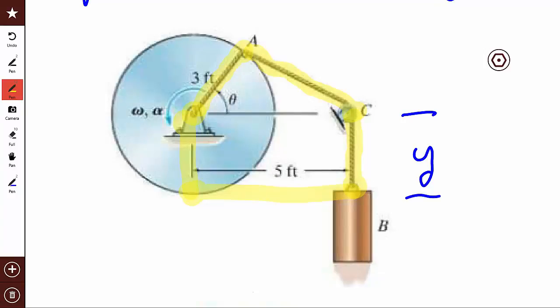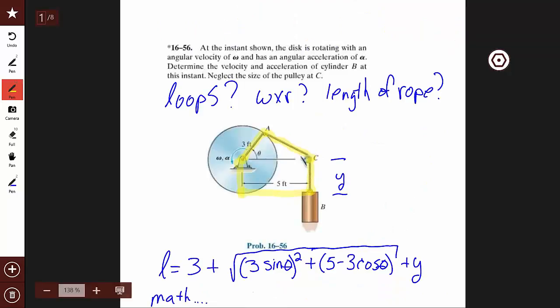Piece of cake, right? I'm thinking rather than doing the loop, not that it won't work, but rather than doing the loop and all that, I think it might be a little easier for me to write the length of the rope. So that's what I'm going to try and do. You with me? Now that you have a choice, you're going to have to sit there and go, degree of freedom, blah, blah, blah. Ah, it's not a free body diagram. Okay, good. Now I have a choice of what I need to do, and you're going to have to kind of choose wisely. Right?